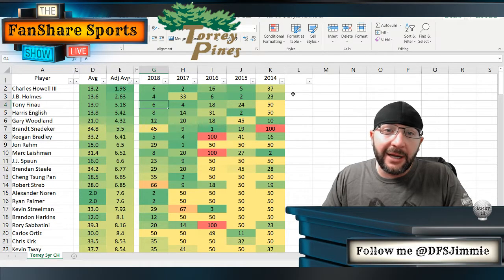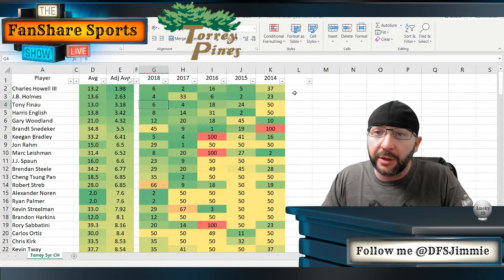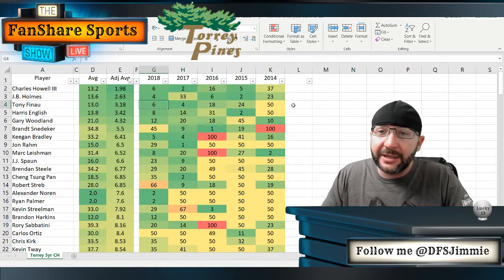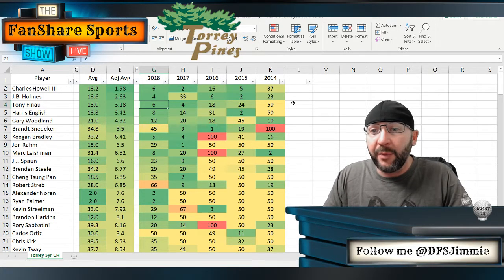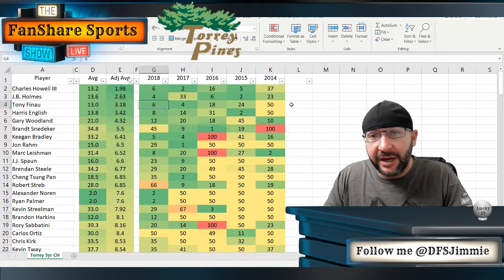So, I think the recipe for success this week is finding guys that are longer than average, have the ability to even get home in two on some of these really long par fours, and the ability to put themselves in really good positions on the par fives. Because the par fives are quite a bit longer than what the players have been used to in the early part of the season. Again, this is the first real golf tournament and real golf course these guys are going to face compared to the Desert Classic and the 21 under, 22 under type of scoring environments. You're not going to have that here.